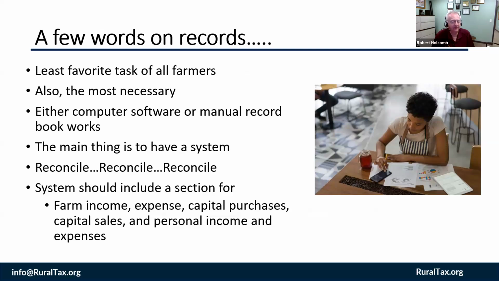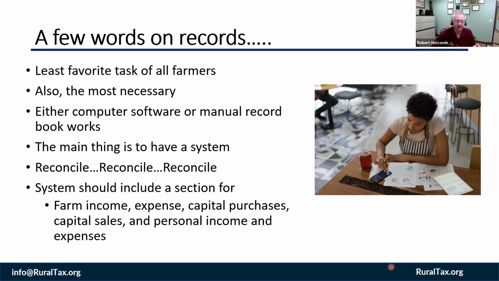Now, for the rest of the program, we talked a little bit about when you can defer it and when you can't defer it. I think another real key component to this discussion is looking at what we need to do to mitigate it if you got this extra income and weren't planning on it. So that's more or less what I've got for the second half of the program here.